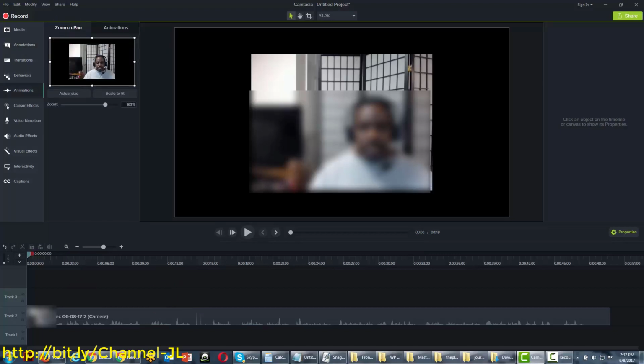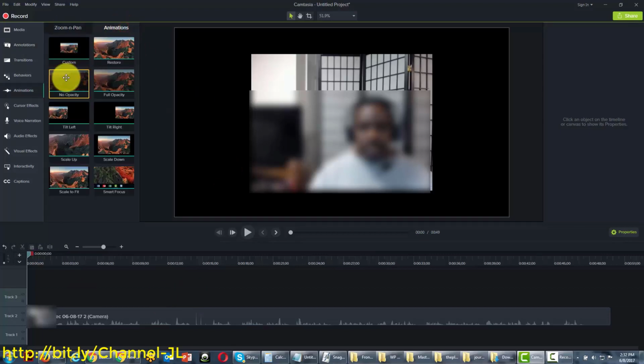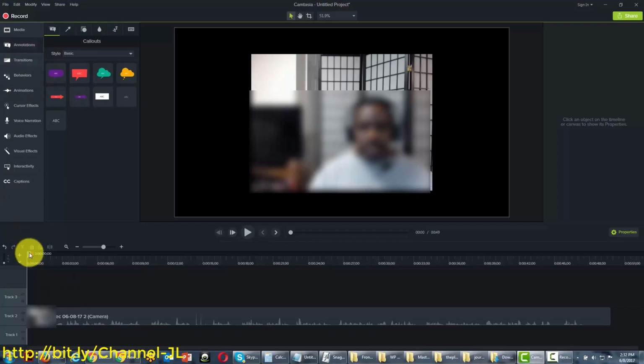Remember, if we want to do an effect like having this video appear off to the right, we can use the animations element. We use the tilt right or the tilt left, and we can do anything with this particular part of the video that we actually want, and all we need to do is to drag the element into the timeline with the actual video, or in the case of annotations, we can drag the element on top of the video on a different track.